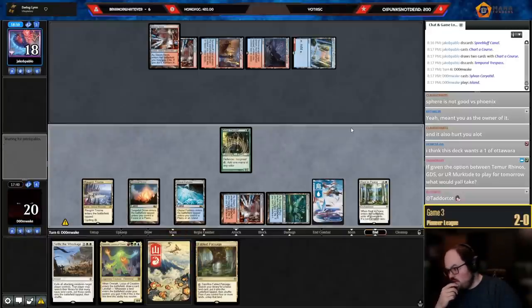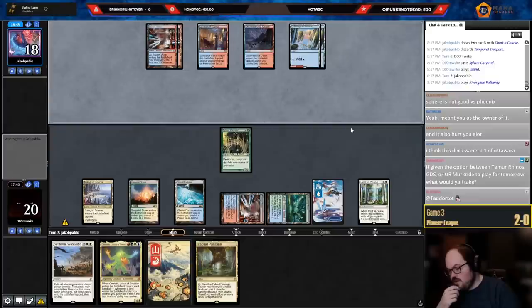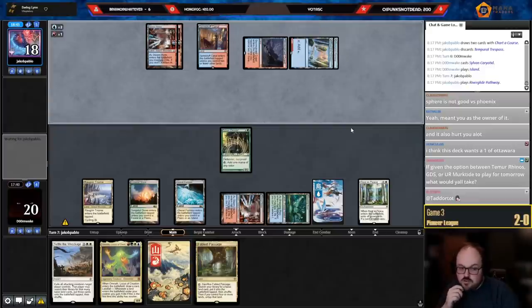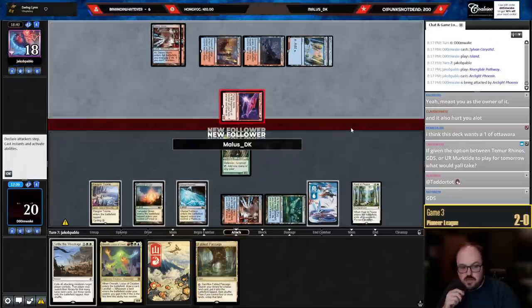Given the option between Team of Rhinos, GDS, or Blue-Red Mark Time to play for tomorrow, what would y'all take? I mean, if you're trying to win, GDS, for sure. It's just the best deck. It's the best deck by so much.